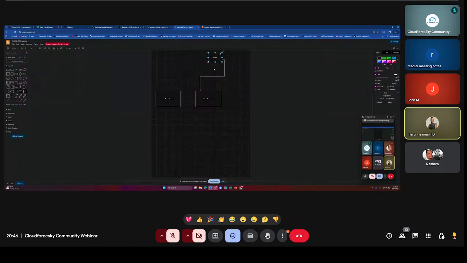Of course, what blue-green means is that you'll have to deploy your code to the non-production environment first, and then you test it as real-time users are using this one. Let me add users here. Users are pointing to CloudForceSky.com, but the developer is pushing code to test.cloudforce.com. When they push their code here, it is tested thoroughly. If it has no errors, the code will be pushed to cloudforsky.com. So that is blue-green deployment.